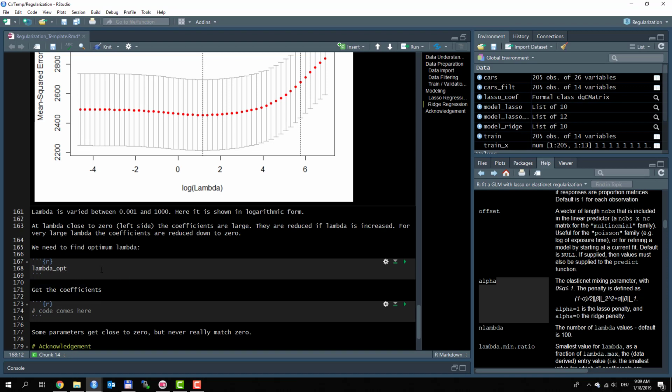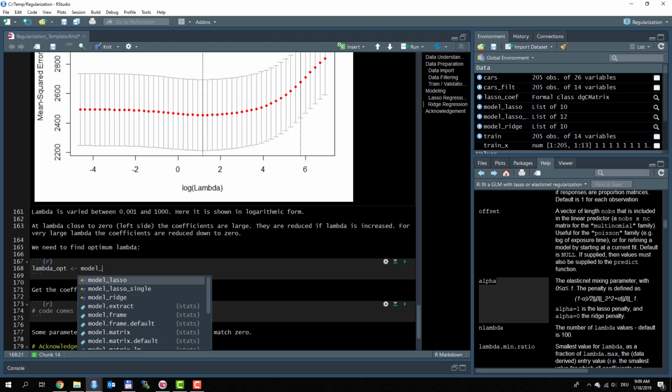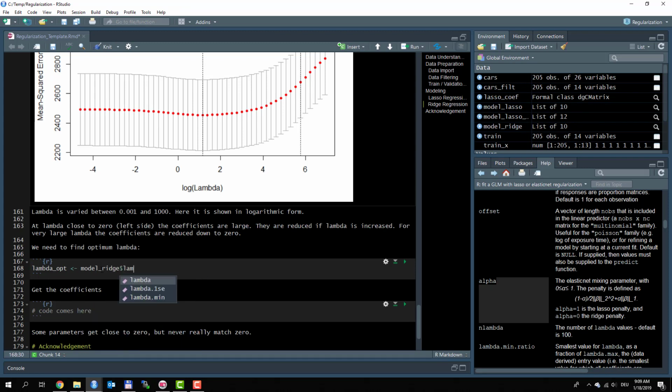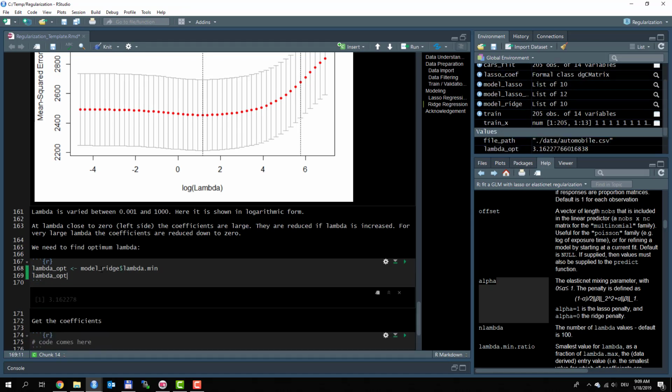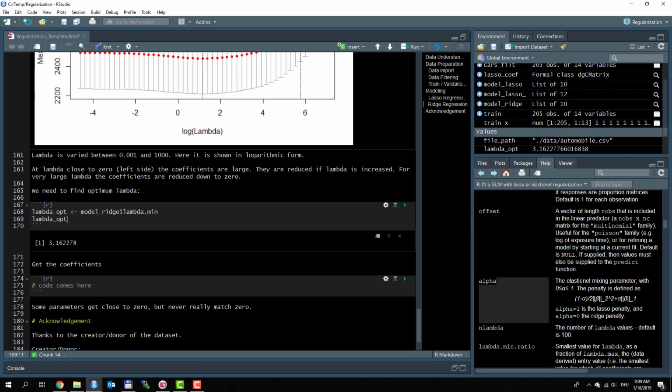And that's very similar to what we did before. Lambda opt will be model ridge $lambda.min. And we can also plot this and run the complete chunk. Alright.